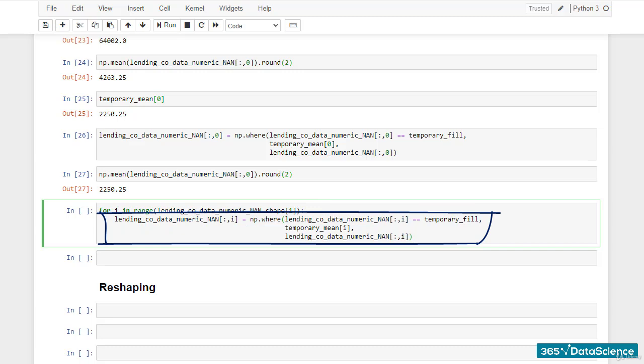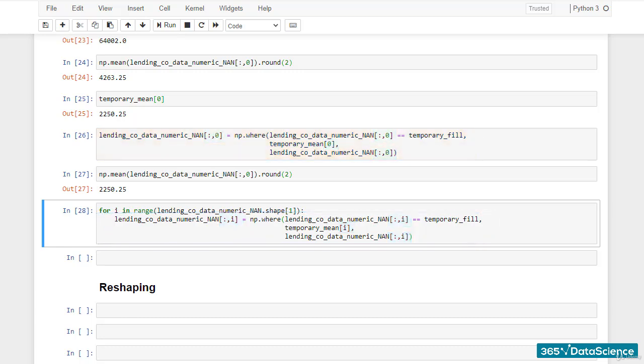After indenting, we simply paste the code we wrote for substituting values in the first column. Then we switch out all the zeros for i's. This ensures we'll be iterating over each column and changing the mean appropriately. Fantastic! After we execute this loop, we will in fact substitute every missing individual element with the mean of the column it is in. Of course, we could have used something different than the mean, like the weighted average or a mode, for instance. In the given circumstances, it felt like this is the best fit. But in general, it's up to you as an analyst to decide how to fill these up.